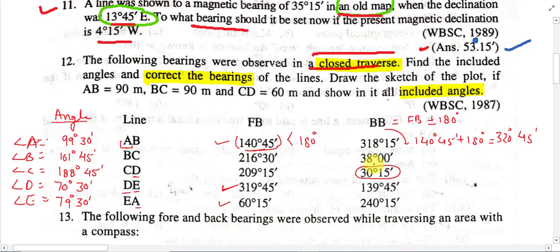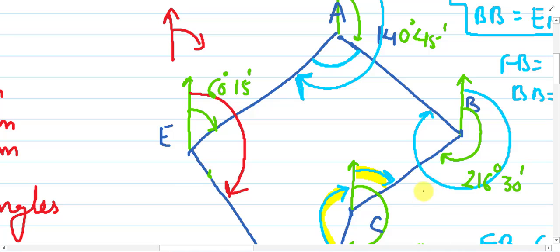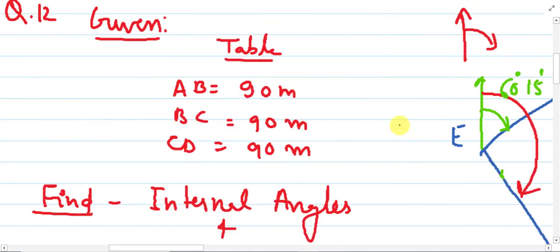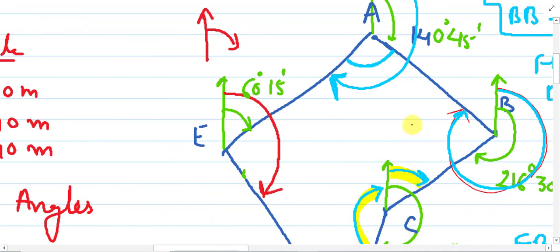So you have two methods in this case. The first one, you find the corrections in this bearing, then add those corrections to this value for bearing. Or we have a second method which is applicable with the figure. The back bearing of AB line is like this, the longest one. The value of this back bearing we already calculated, which is 320 degree 45 minute. From this longest value, if we minus our internal angle B, we will get this shorter one, which is the angle taken from the north meridian towards the line BC. So we can say this is the forward bearing of BC line.